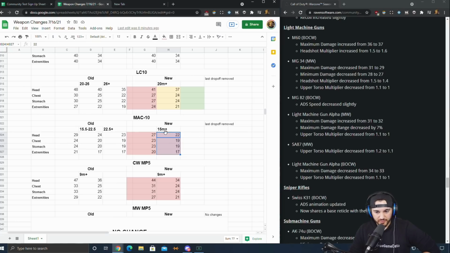MAC-10 did remove the third drop-off, but the values at 15 meters plus were reduced a ton. So the MAC-10 caught a pretty significant nerf. Besides having amazing mobility, I don't really think it's going to fit in the meta anymore, unfortunately. It's much worse than it was before in terms of damage.